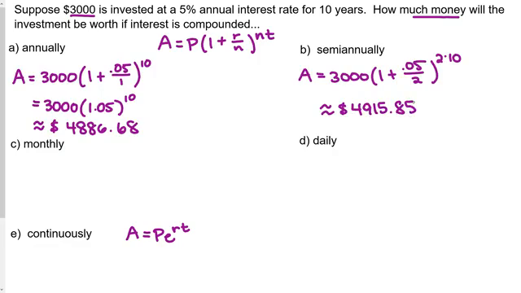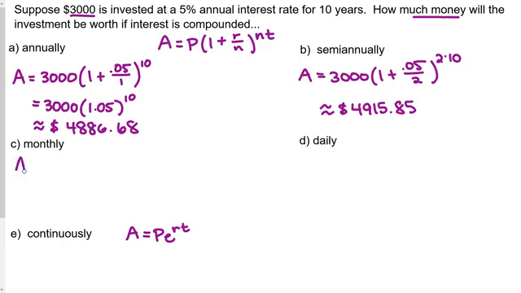So you can see it was the same amount of money invested for the same amount of time and the same interest rate, but when you increase the number of compoundings, you increase the frequency upon which your interest is earning interest, and so you get a little bit more money.